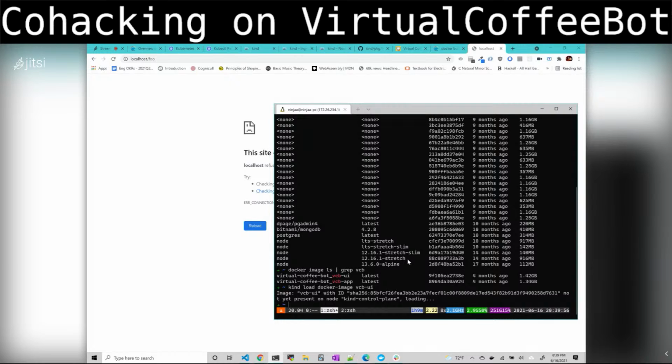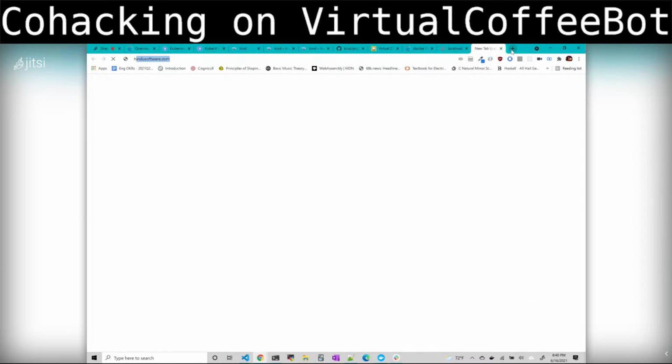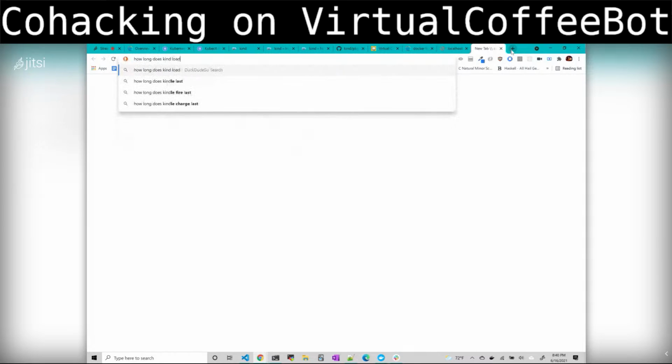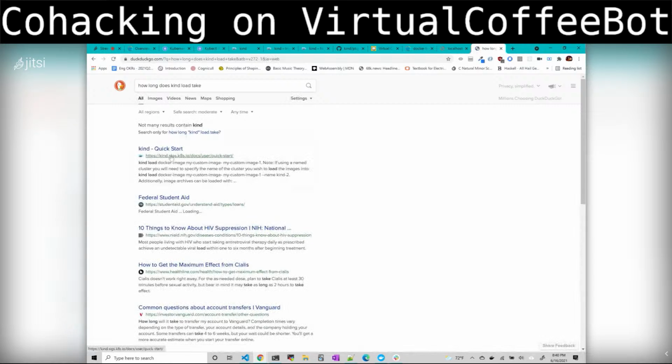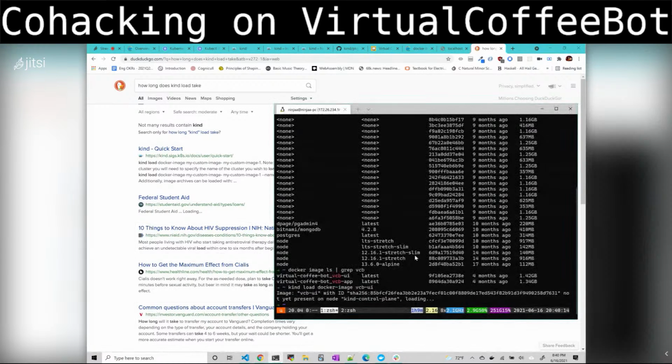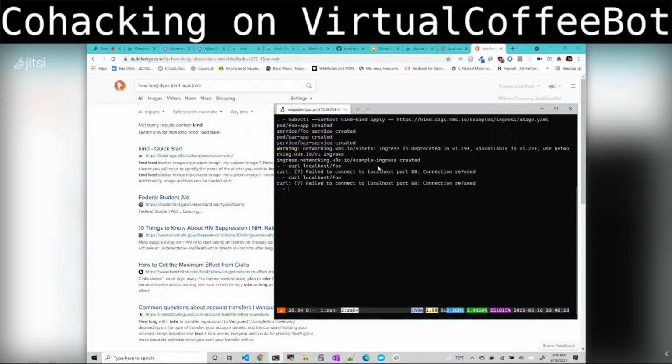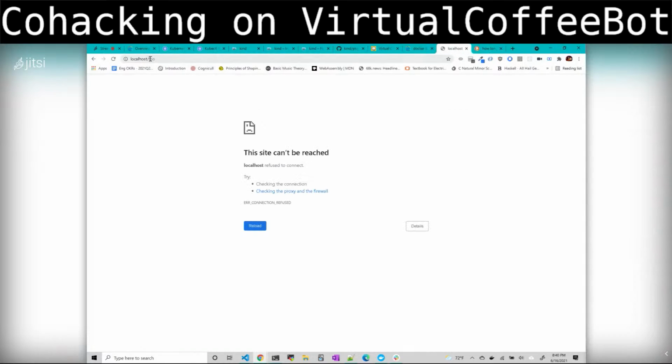I wish there was some way I could introspect into how long kind load takes. How long does kind load take? I guess at the same time I can docker build. Oh, it finished. So now let's try this. Connection refused. All right, well, let's see what you got.